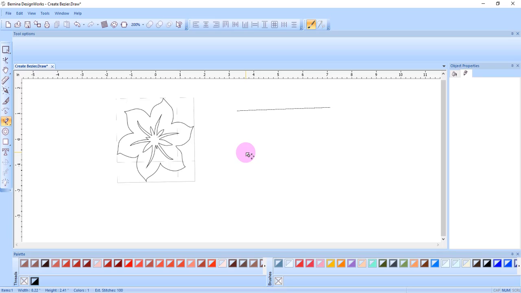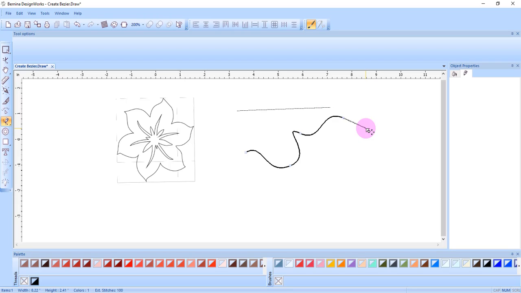To create a curved line, click and drag. You define the curvature of the line by changing the control handles. So as I click, I can move the control handles and then release the mouse, click again. I now have access to control handles. When I release it, I can no longer change the shape of the line.